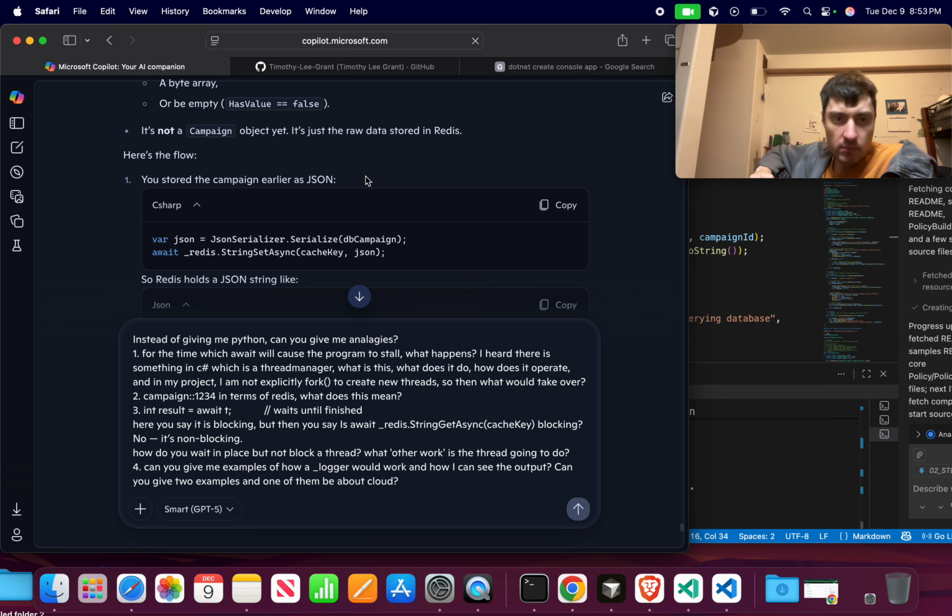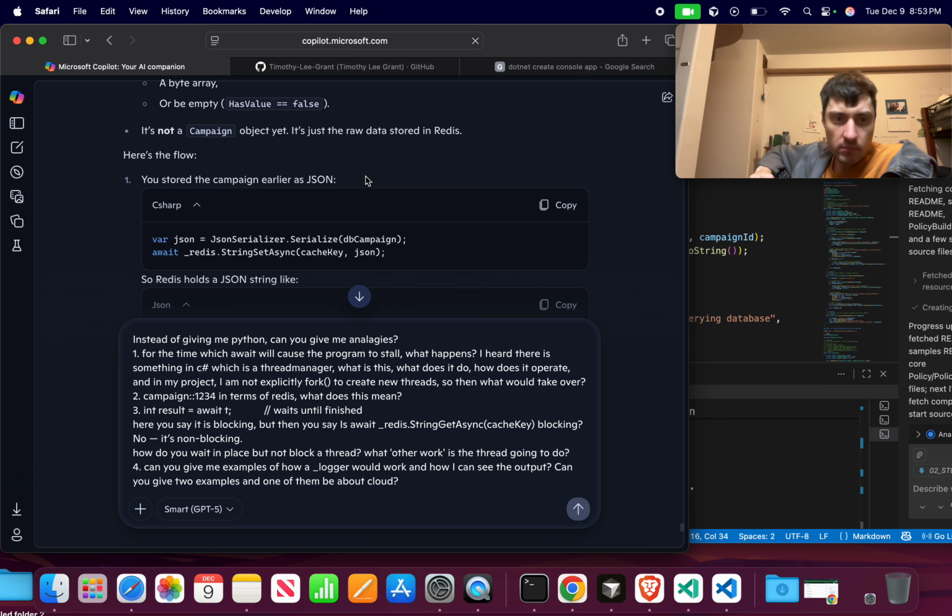We're serializing. I don't know what serialize means. Serial 1, 2, 3, 4, 5. But the result is a JSON object. Then I put into Redis a key and that JSON object.